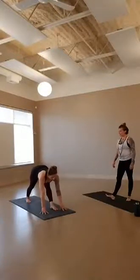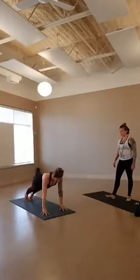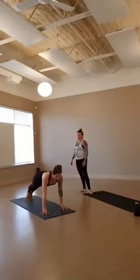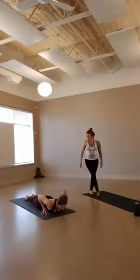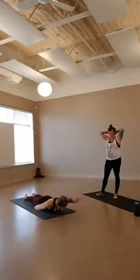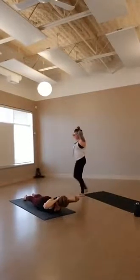And step back into high plank and pause. Pull your low belly in, wrap your shoulders back, inhale. Lower all the way to the belly as you exhale. Point your toes back, press the top of your feet, interlock your hands at the base of your skull. Wing your elbows out. Now without jamming the low back, press your pubic bone down.